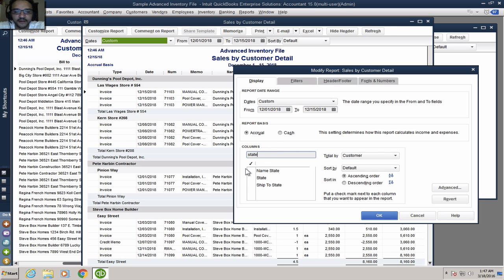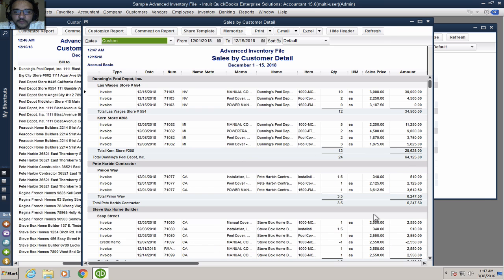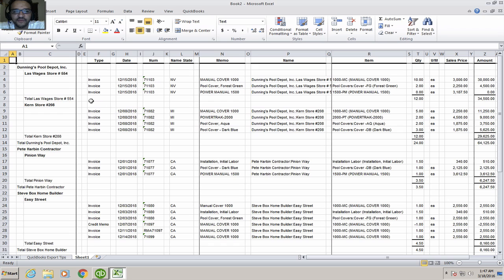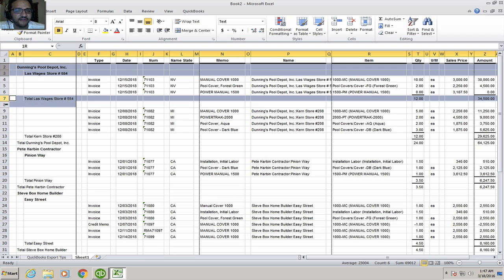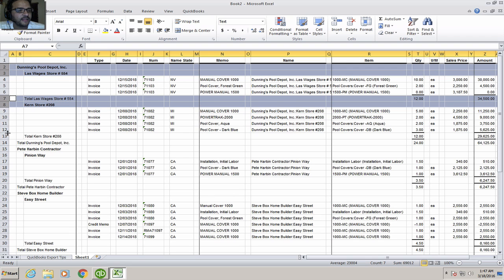So let me pull the state here. I can pull out the state, there it is. And then in Excel, I could essentially do a pivot table and get this piece of information. Okay, so I'm going to go ahead and click on Excel and create new worksheet. For the example of this exercise, I'm going to have to do some Excel cleaning. I probably should have built this report a little bit differently so I don't have to do so much cleaning, but for the time being, this should be fairly fast. So I actually don't mind cleaning up this data real quick.